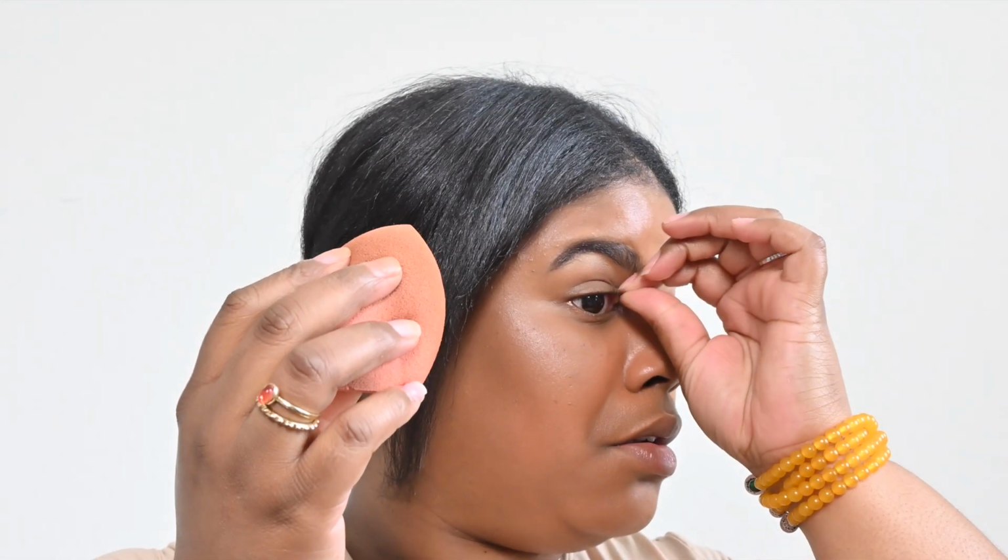So just a heads up, if you have some type of illuminizing product to put under your foundation, before you put the foundation on, now is the time to put that on. We're gonna do concealer next. Okay, and so you see how you can still see my skin through the moisturizer, but we know that there's something there. We're starting to look a little more put together. So we got it on. All right, so what's next is our foundation.